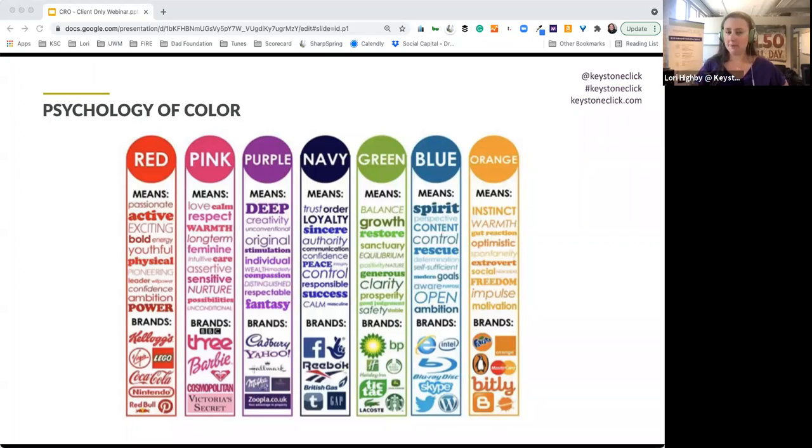The simple example I always like to share: if you're in the financial industry, the color that you absolutely do not want to use is red, because anyone that knows numbers knows red is a negative number in general, and you don't want to be associating yourself with red if you're in a financial space. However, if you look at some of the meanings connected with red, bold, exciting, active, power, those are really strong words. But depending on the industry and the mindset that people have and how colors play into that, it's extremely fascinating and very powerful.